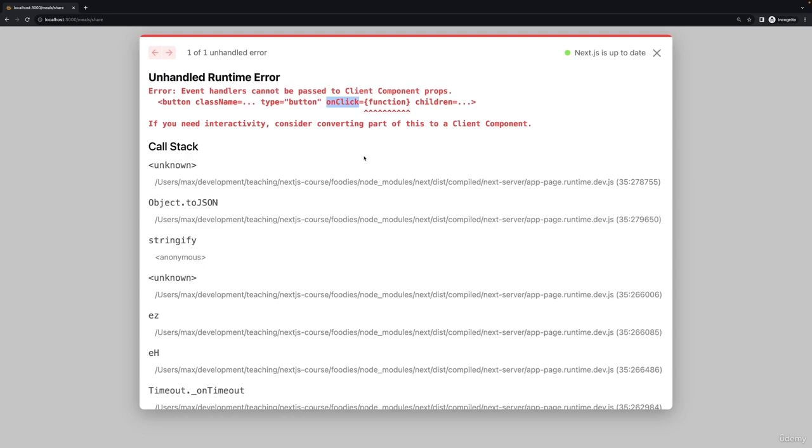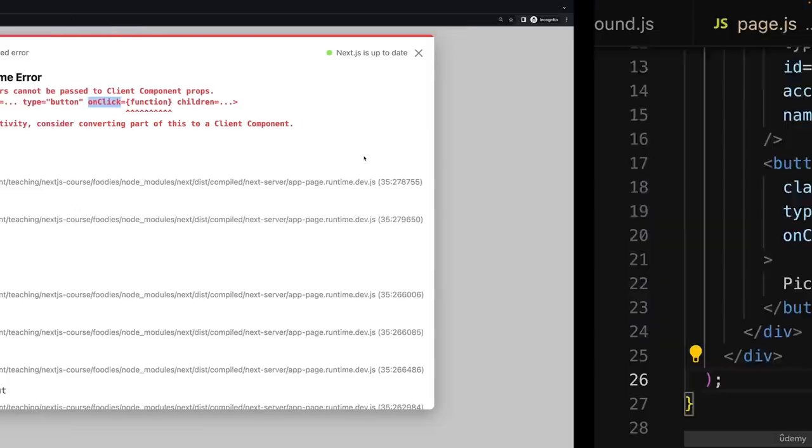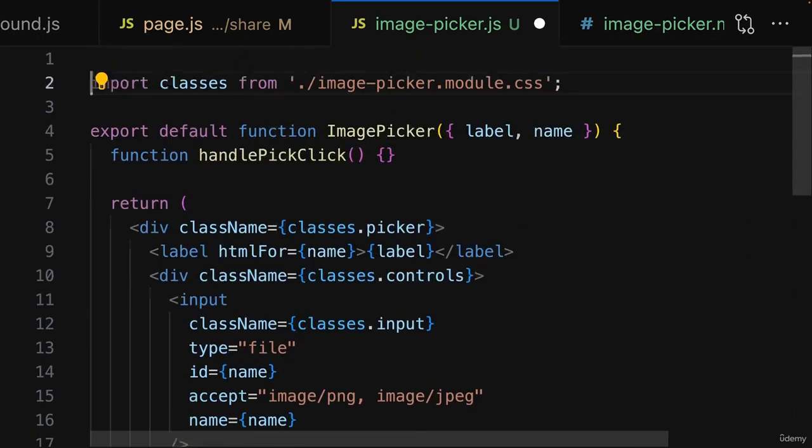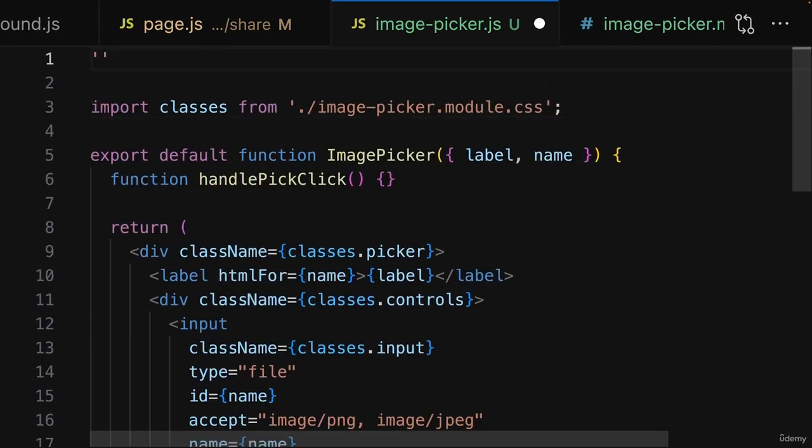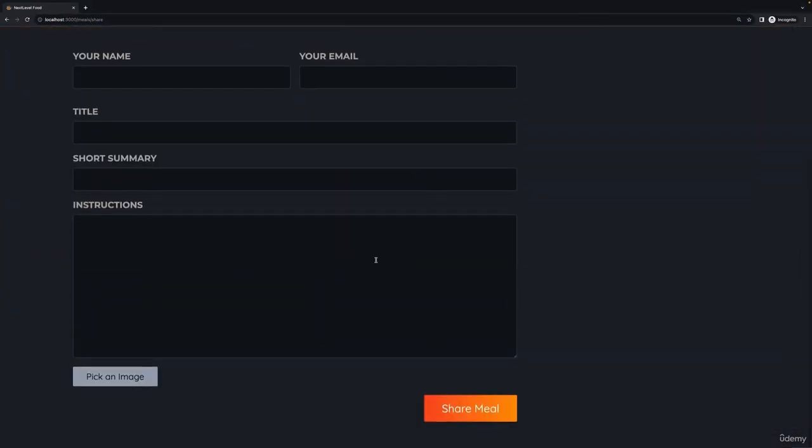Which kind of makes sense, because those interactions happen on the client, in the browser. The user clicks on the button in the browser. Therefore, we must mark this image picker as a client component by adding this use client directive at the top of this file. With that done, the error goes away.